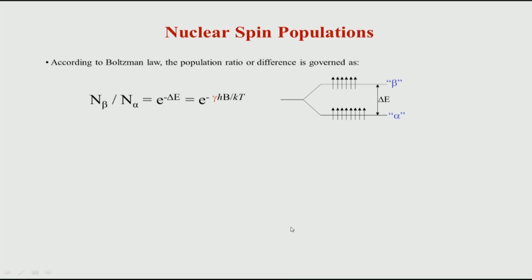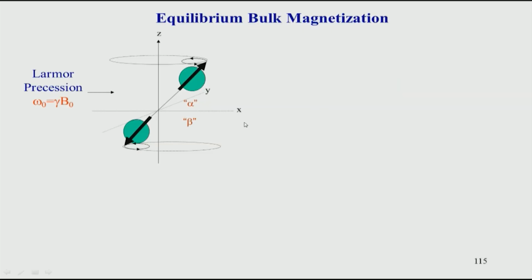Now, if you look at the population, what happens is, according to the rule known as Boltzmann's law, the two energy levels are not equally populated. So, there are more spins in the ground state and fewer spins in the upper energy state, and this ratio of the population between the two states is given by Boltzmann's law, which is related to e raised to minus delta E over kT. So, there is a kT here and that is what is shown here. So, this is e raised to minus gamma h bar B0, in our case it is the magnetic field, divided by kT.